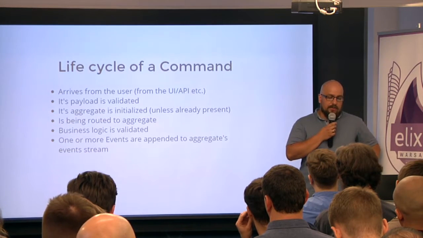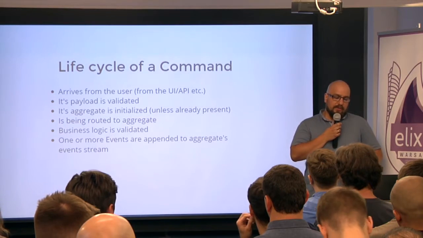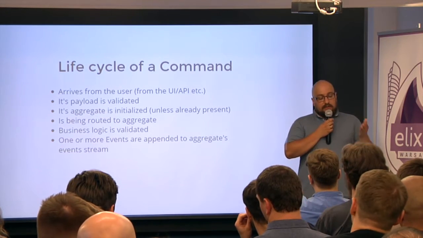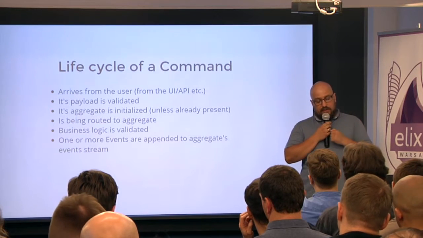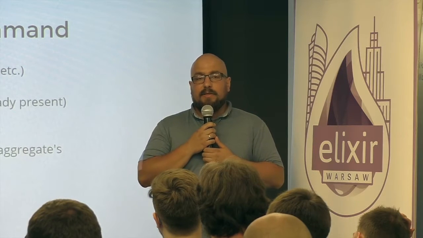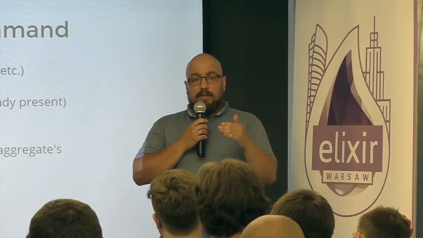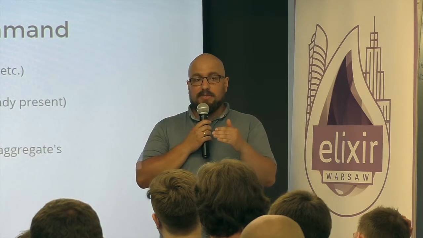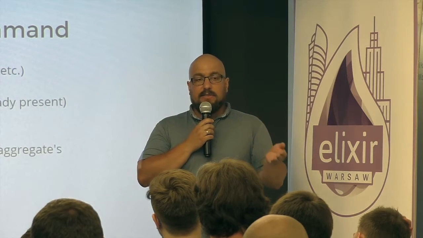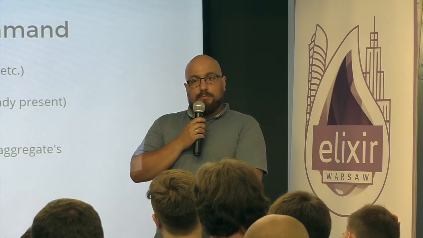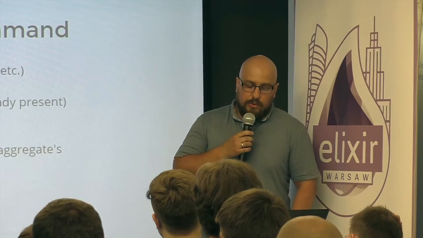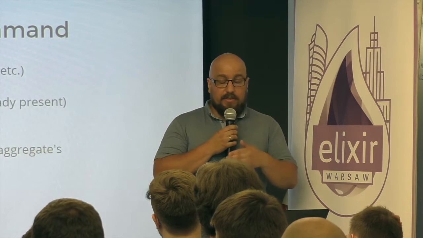If not, we're gonna return the same errors to the user as we would in the first validation. So the client-side application gets exactly the same format of the response. But if the command is being validated properly, which should be in most cases, then the command emits events. So the command is not doing any database updates. It's not doing any state updates on the aggregate. It only emits the events, and the events at this stage are being persisted. We're not doing anything fancy at the moment. We just store those events to Postgres, and command basically finishes.